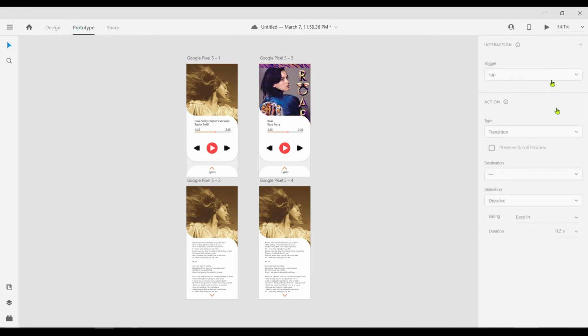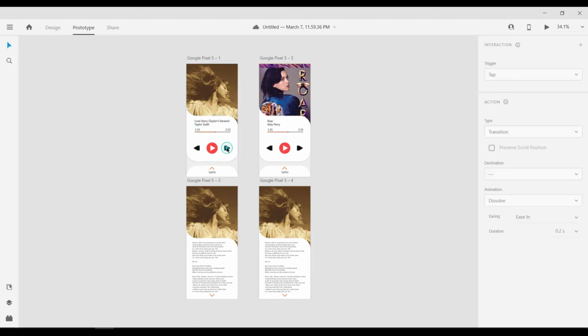So for prototyping, these are the basic options you get on the right. That is the interaction panel, the trigger, as in what will cause the next event. Then you have the action, that is, once you click or whatever trigger you have applied, once that happens, how will it move, as in transitioning, like going to the next stage, how will it go, like it will come from the left, or it will just come straight, or will come with a blur state with an animation or something like that. You get the gist of it. So we'll select this artboard.